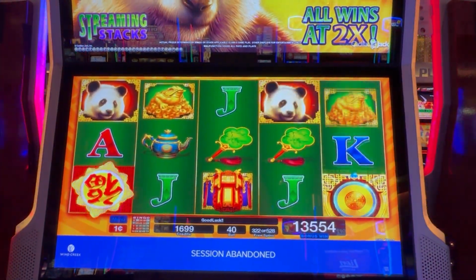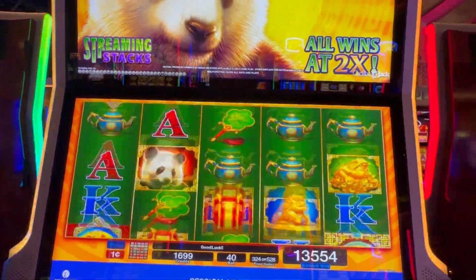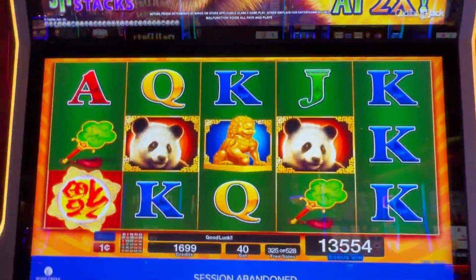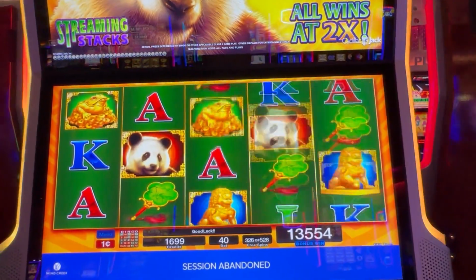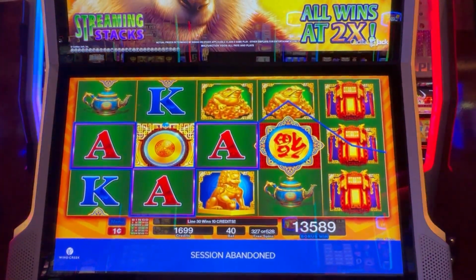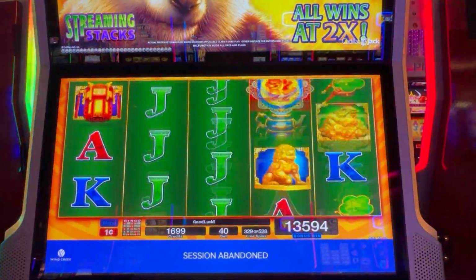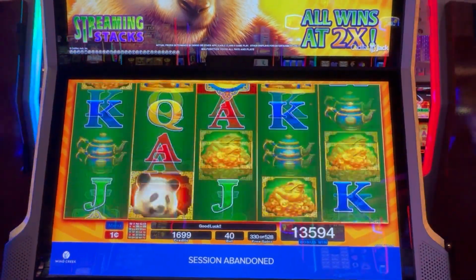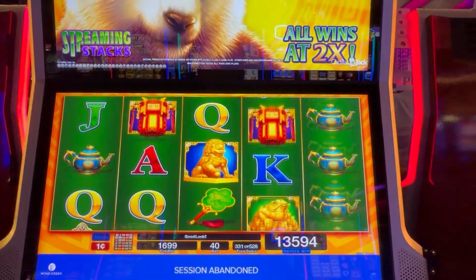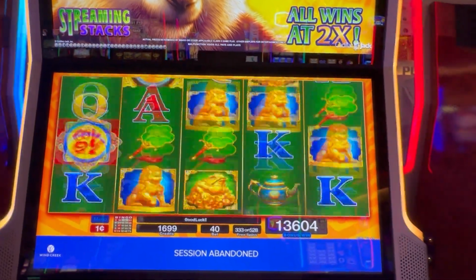Oh, man. Okay. Anyway, you can't see the name of the machine on here, but it's over here. Panda. That's the name of the machine. Alright, all wins at 2x. Too bad that multiplier didn't go up with every win or something. Or with every re-trigger. Oh, that would be nice. Nice feature for a sequel. Every re-trigger, the multiplier goes up. Alright, come on. Getting some dead spin city again.